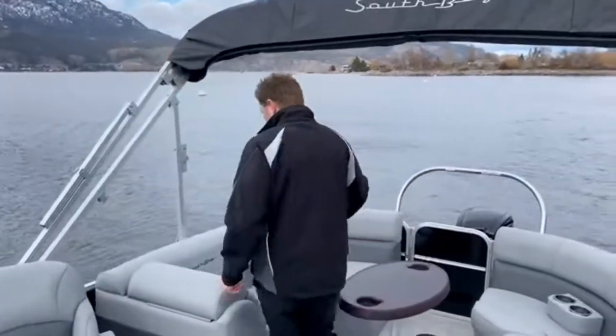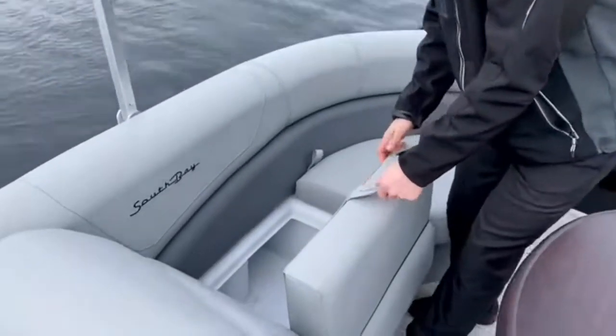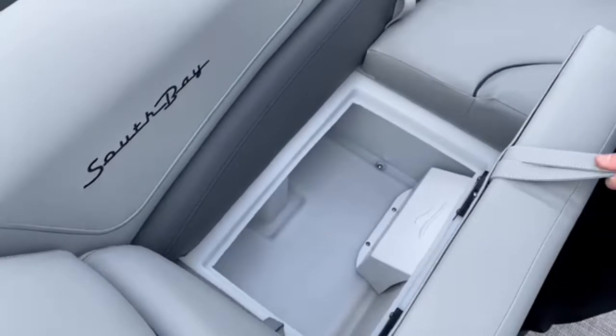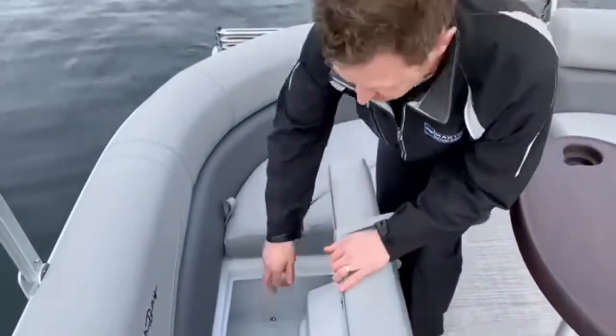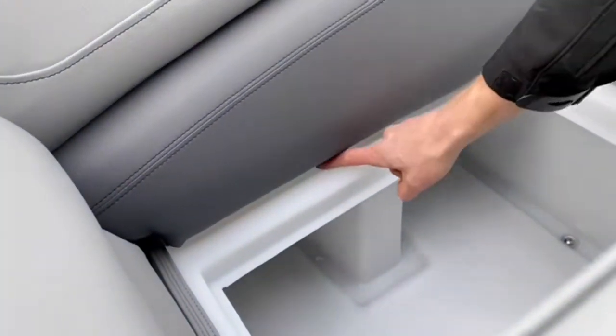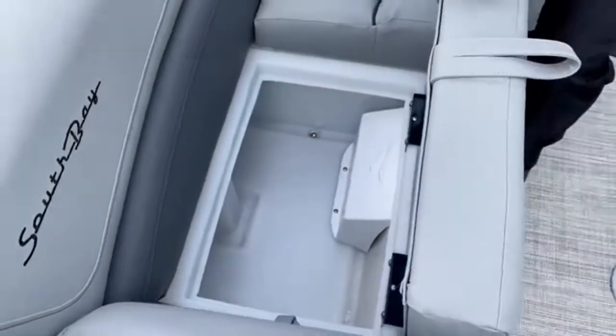One thing I'll show you here is storage under every seat in the boat here. All rotocast plastic, so no carpet, no wood again in the entirety of the boat. We've got a water management system. Basically, it's a drain track at the back that's going to take any water that spills down on the seats. It's just going to drain down those holes and then out the side. This is a nice added touch as well.